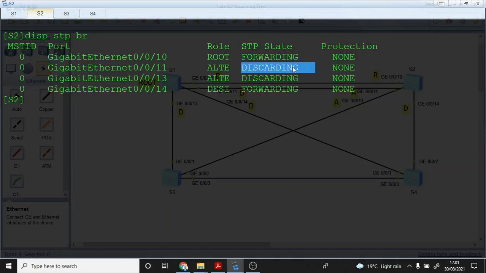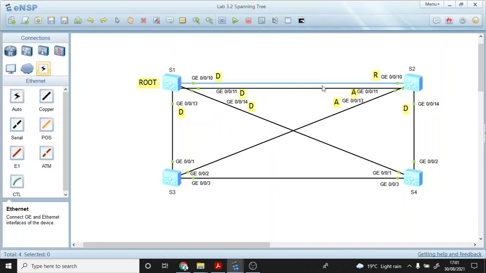Blocking state is also known as discarding. In discarding, it cannot forward data and cannot learn MAC addresses, but can still receive BPDUs. If you want to really know that it still receives BPDUs, we can just do a data capture, for example, here on 13. Start data capture.